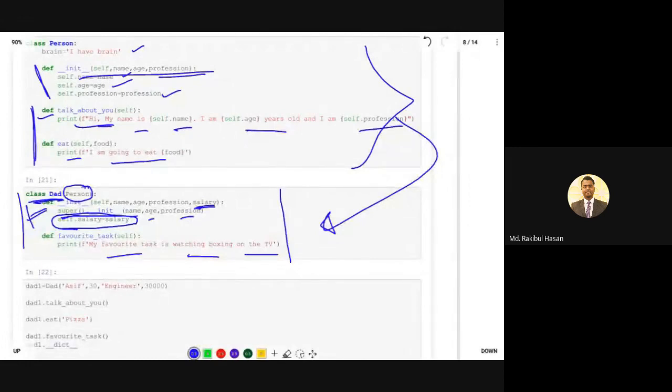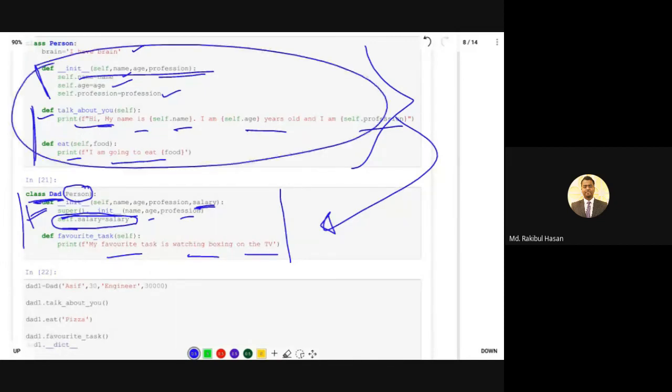Then we define another class named dad class, and that class is basically inherited from the person class. So of course, when it is inherited, it has all those features available from person. But then again, it can have additional features. So what do we have additional here? The salary, and then this favorite task method.